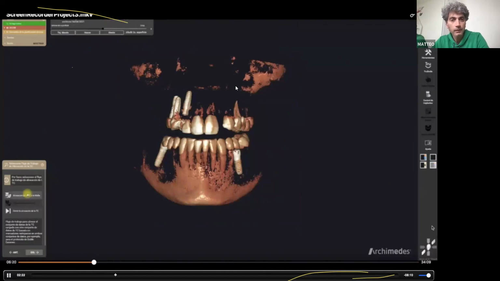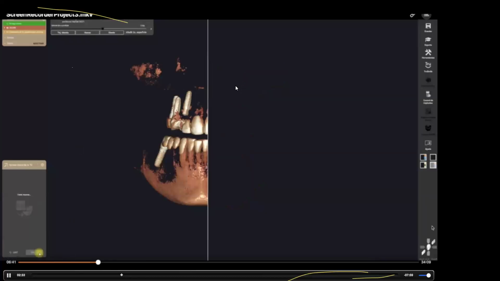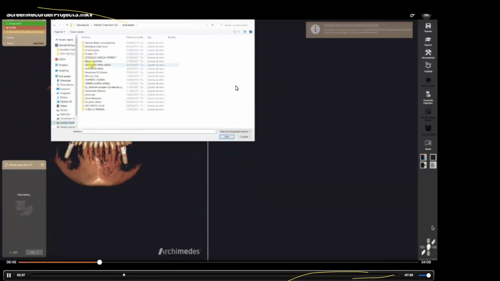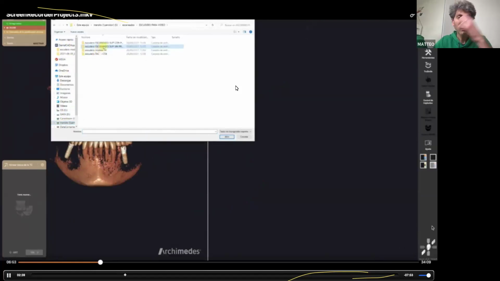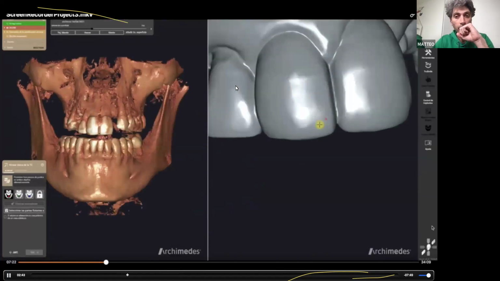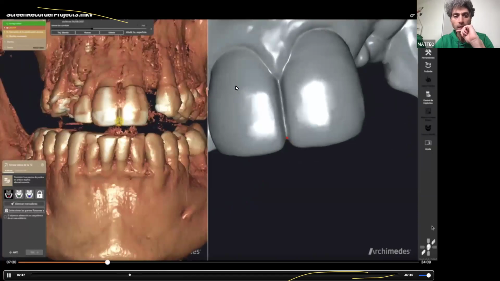So we have the CBCT. Now we are importing the next file, the superior STL.